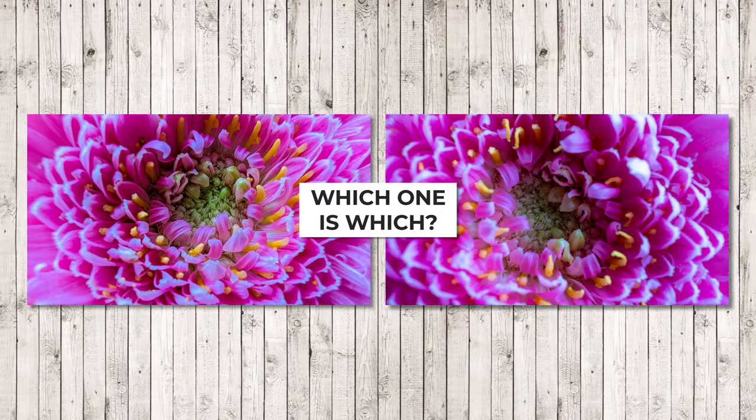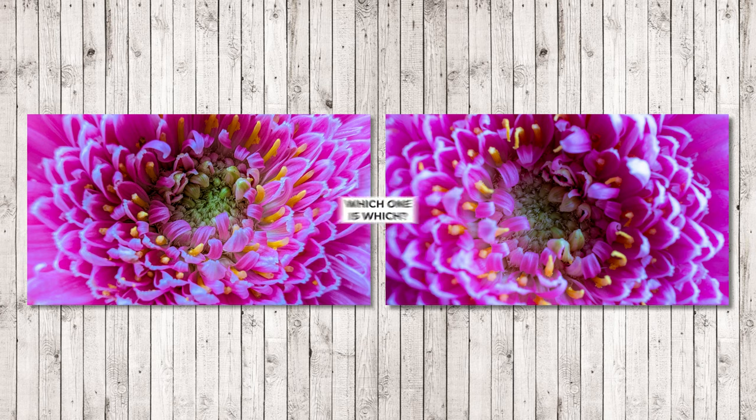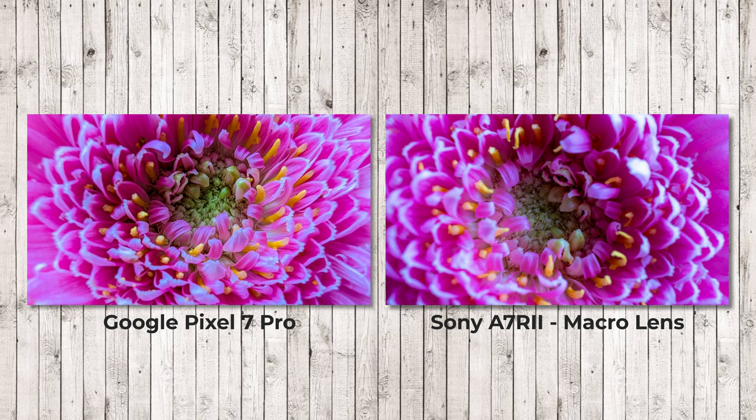I must say though, the results here are absolutely outstanding. I've put the Pixel 7 Pro up against a Sony a7R II with a dedicated 30 millimeter macro lens, and the results when looking at them in person through the Pixel screen is just breathtaking. Of course, if you're blowing them up to large print sizes, the Sony image is going to win, but for photo sharing apps like Instagram, you'll get an amazing result.